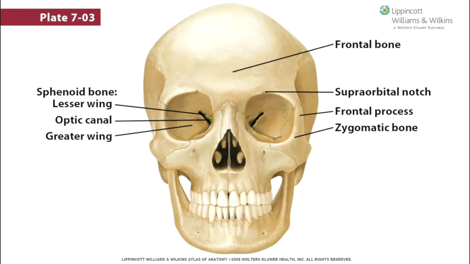The majority of the superior wall, or roof, of the orbit is formed by the frontal bone, which separates the orbit from the anterior cranial fossa above. The frontal bone also forms the superior margin of the orbit. A supraorbital notch, or supraorbital foramen, is located just lateral to the medial end of the superior margin. The supraorbital neurovascular bundle supplying the anterior part of the scalp passes through this notch, or foramen.